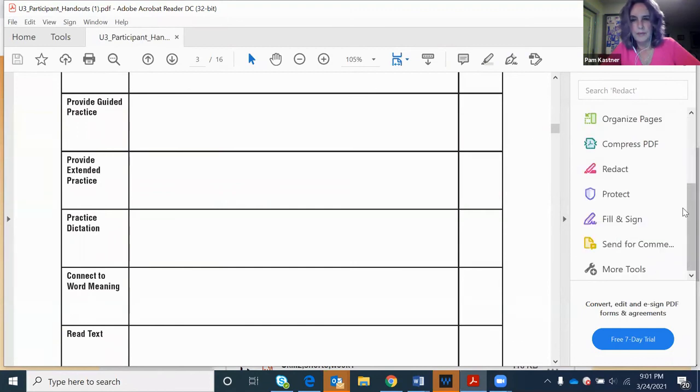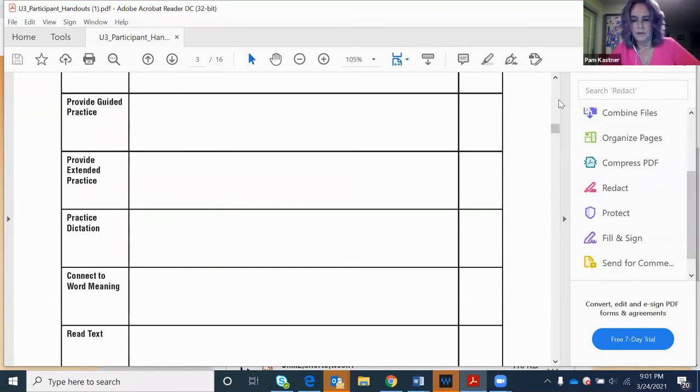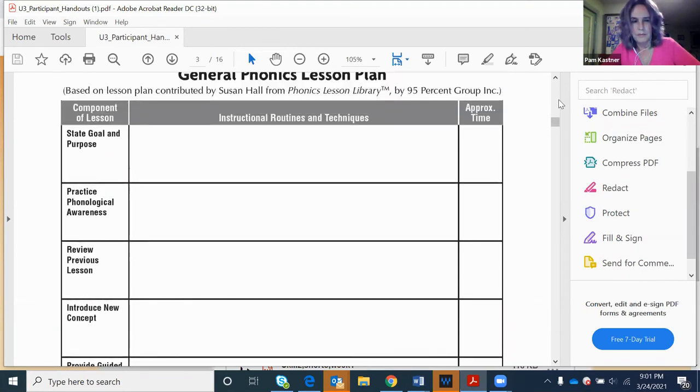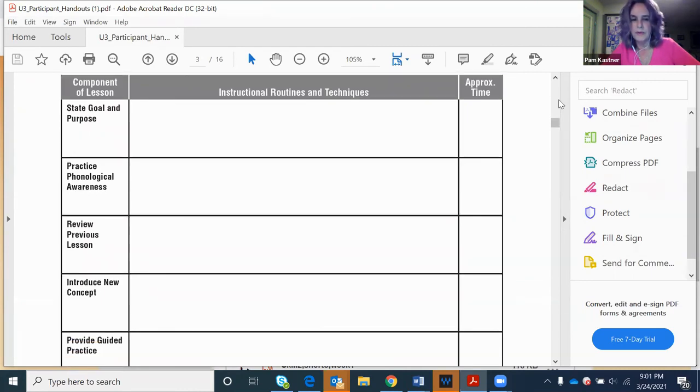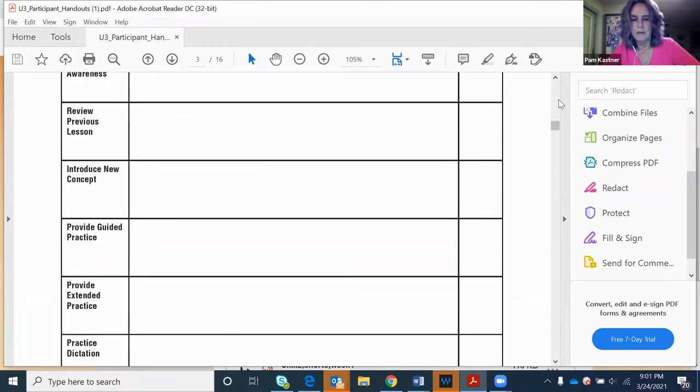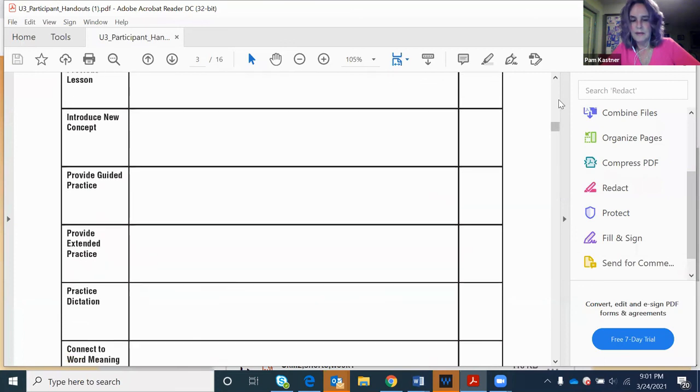So when we're teaching a phonics lesson, it should look like this, right? Of course, we state the goal and the purpose of the lesson. There's a practice of phonological awareness, that warm-up. We review previously what we've learned. We introduce a new concept directly and explicitly, provide guided practice and extended practice. There's that dictation.